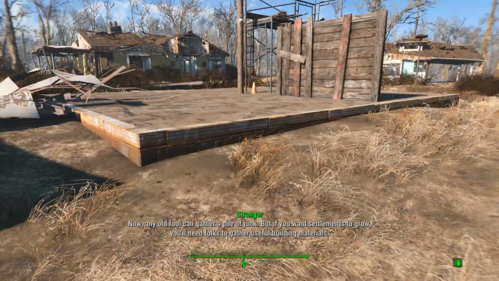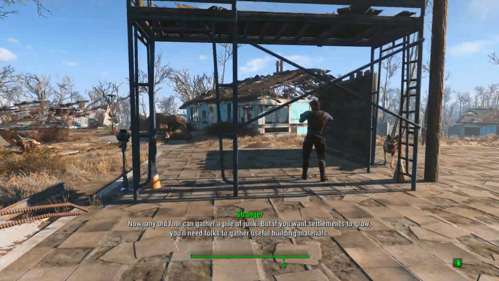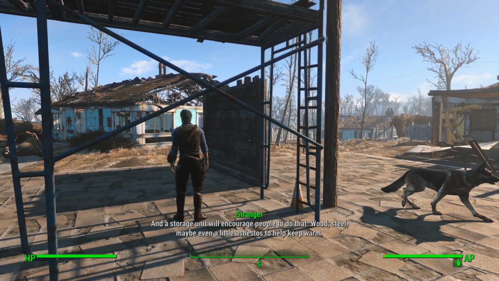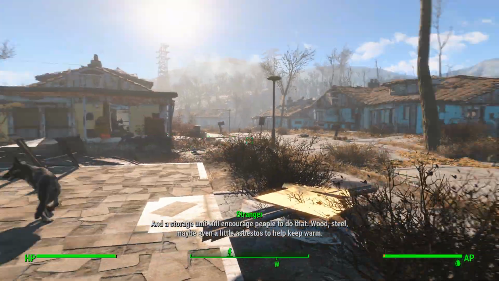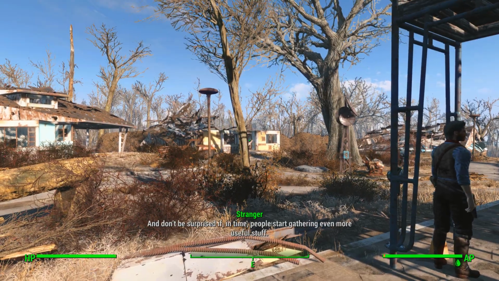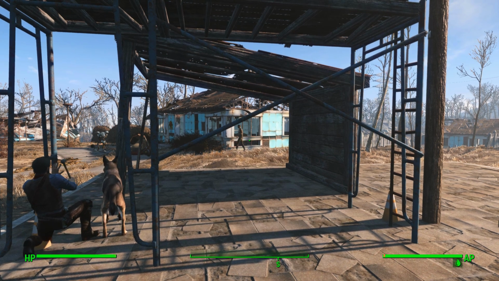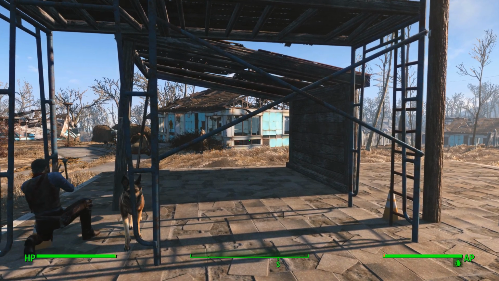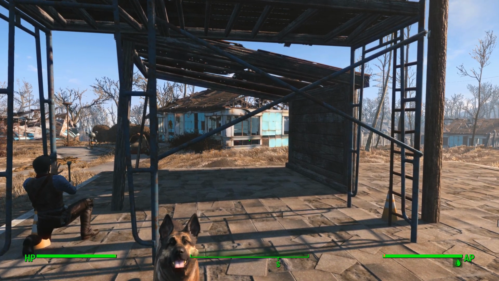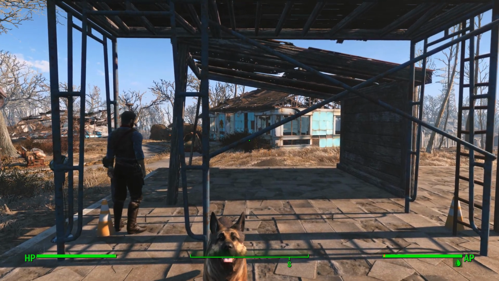Yeah, so diseases can kill settlers. It also lowers happiness. If you want settlements to grow, you need folks to gather useful building materials, and a storage unit will encourage people to do that. Wood, steel, asbestos... do either of those things matter? I don't know. You'd be surprised, if they die, people start gathering even more. Settlers with names have essential tags, and if the random settlers that don't have names die, they'll get replaced. And I don't think settlement happiness actually does anything. So, not a super big deal, but it's still annoying at times.